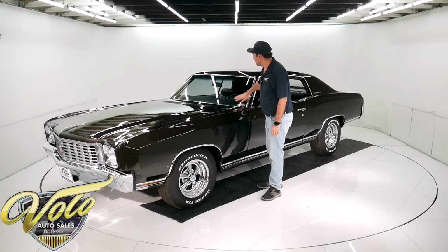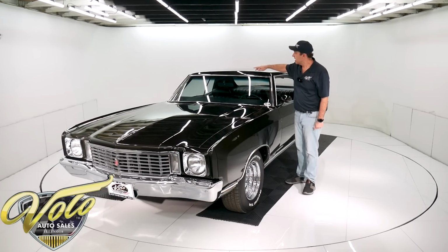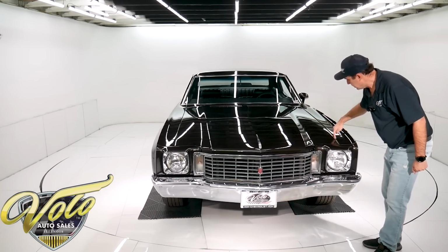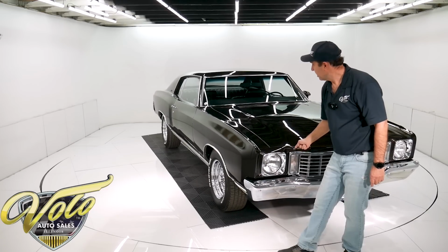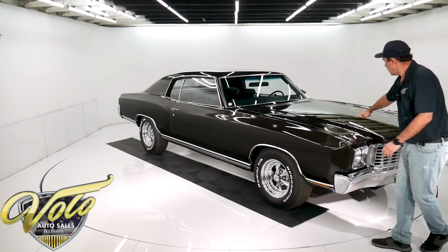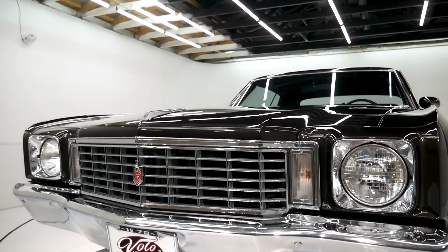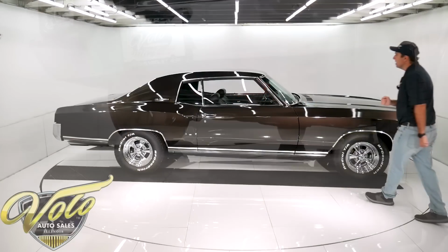The windshield's new. I purposely left the windows up on that side to show you the glass is crystal clear. The windows roll up nice and smooth. They fit perfectly. Talking about the fit, same as on the Chevelle. This is always a problem area. If this hood's off just a little bit, you have a problem here. This hood is dead nuts on, square, flush, fits perfect. I'm looking at the reflection of our rafters. It's like a mirror. The whole grille is beautiful. Again, the lenses, bezels, the hood ornament, the medallion on the front, all in excellent shape.